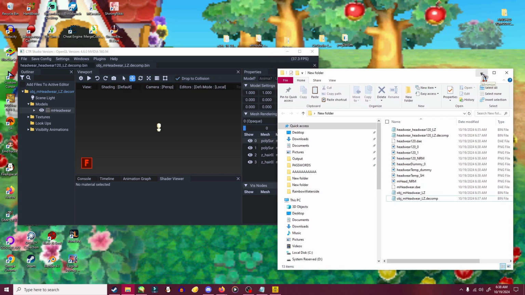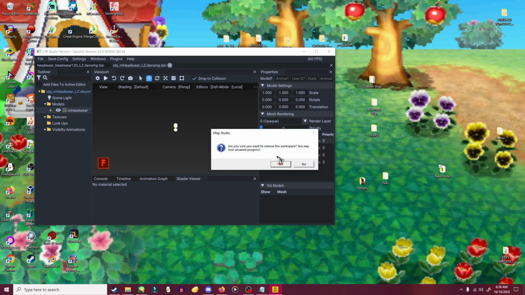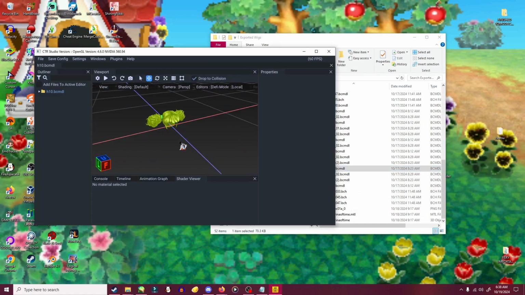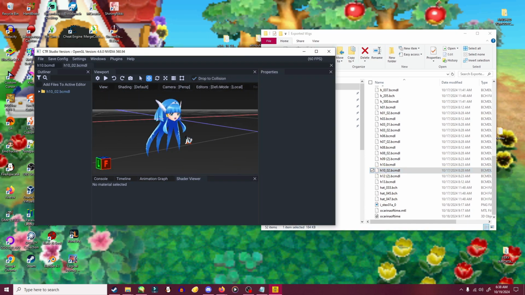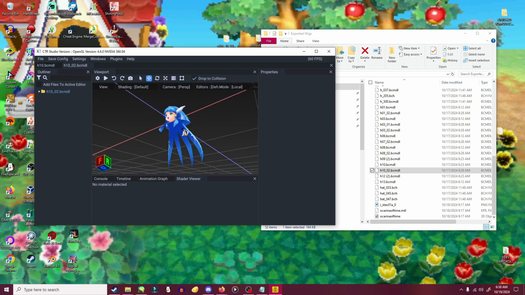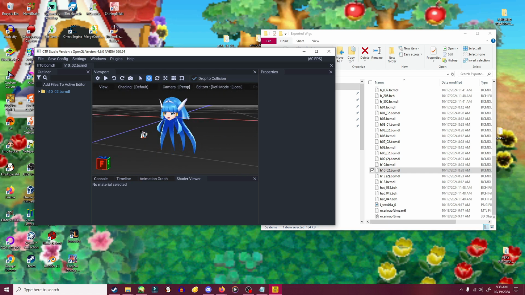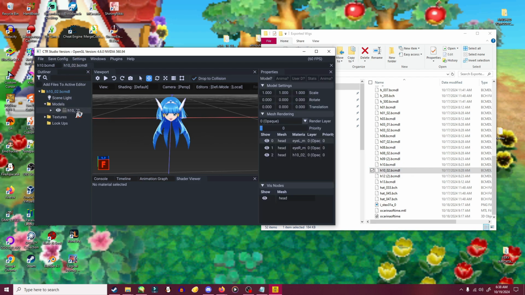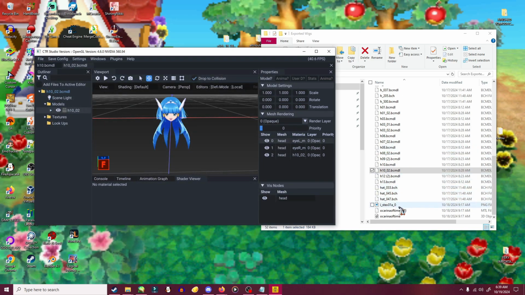I'm not going to close CTR Studio yet because I do actually need to unpack another model. Like I said, I have a bunch of stuff in here, and I can actually have a look at it. You can see I have different things. Some of these are from Aikatsu games, some of these are from Precure games, just a bunch of different options for hairs. I really like this one actually, and I think I'm going to go ahead and use and extract this hair from Precure. With BC MDL files, you can open them in CTR Studio, and it's the same thing. You just go to Models, and then you find the model, press Export, and it'll export it as a DAE, which is what I'm going to be doing with this.